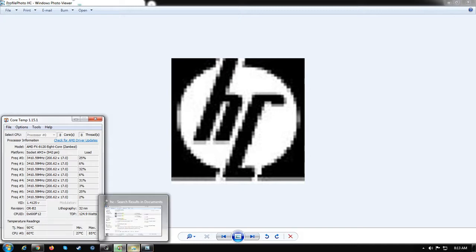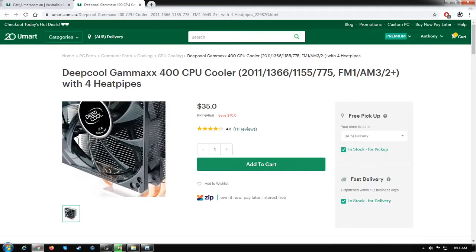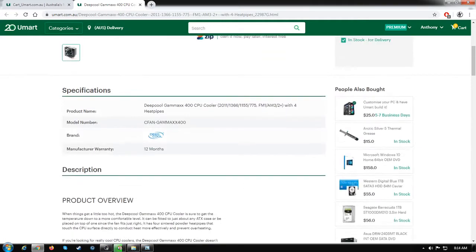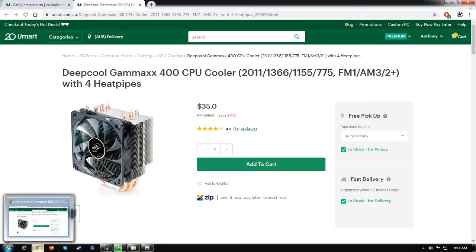Anyway, was there anything else I wanted to mention? Not really. Just that I'm hoping to get this. If anyone's got any better suggestions, please let me know. Or if maybe you're selling a second-hand one, that'd be great too. But for now, it looks like I'll be grabbing this one here. So you can see, it's got some other close-ups. There we go. So it's not bad. It should do the job, particularly because where it will sit in my case, it's right next to that 3000 RPM fan that 50 sent us. So it should work okay.